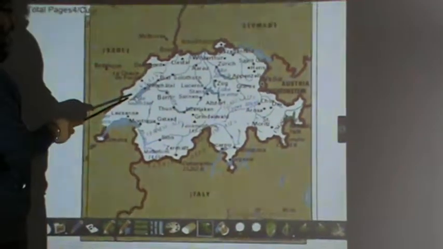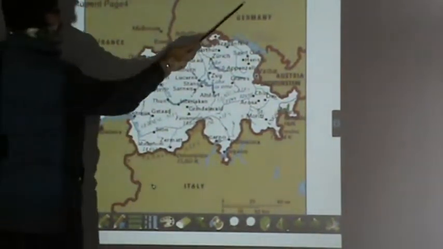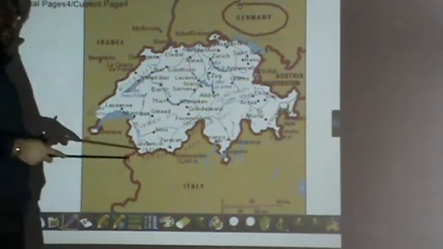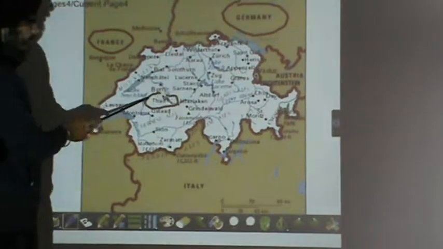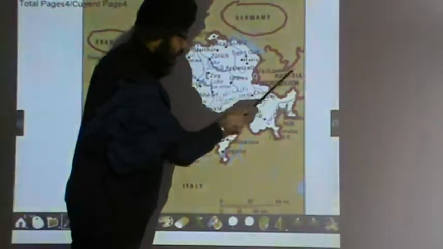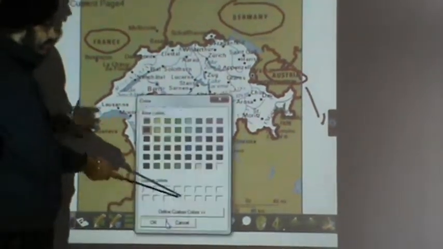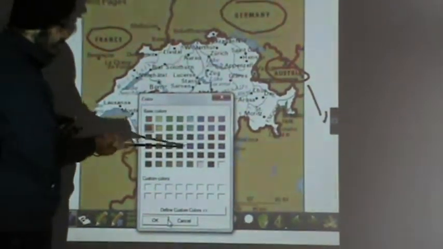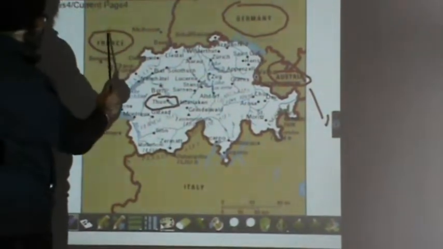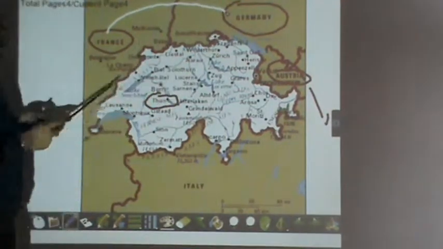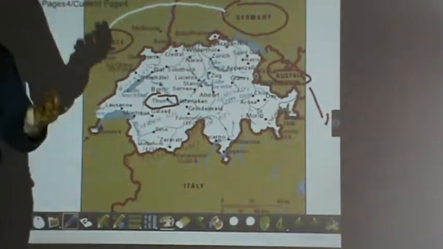Now if I need to mark anything with the help of the pen, we can mark anything. Let's say I would like to write something about Germany, France, and Austria. We have the options. We can modify, and we can write anything. We can select our own colors. Let's say I select the white color in order to tell what the distance is between Germany and France. Whatever we would like to do, we can customize, and we can be so creative.